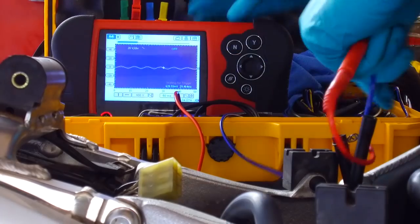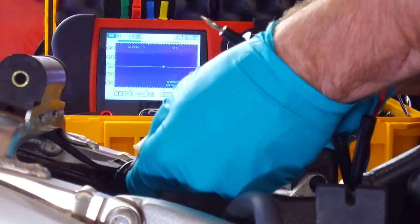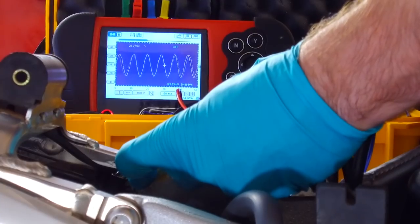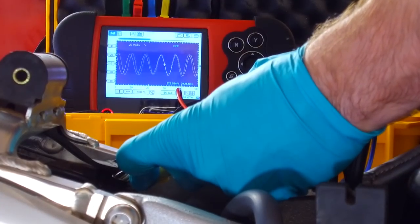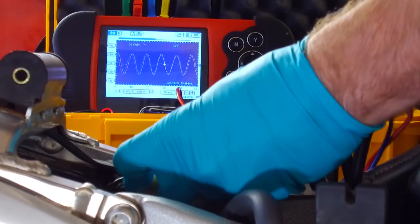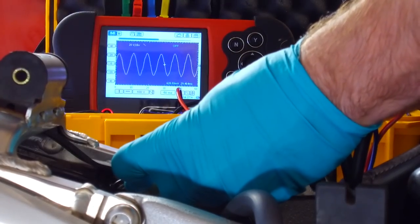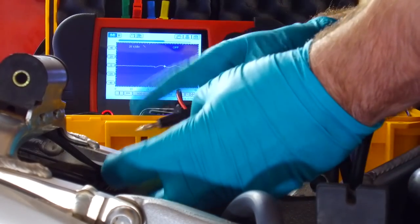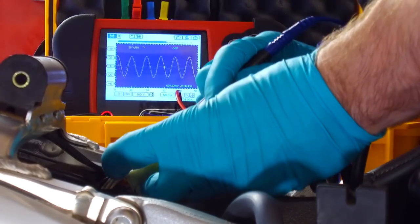Oh, hang on. Actually, let's look at the waveform first. So that's one phase. That's the other phase. That's the other phase. Right. That's the other phase. Now move it along. Careful not to short it out.